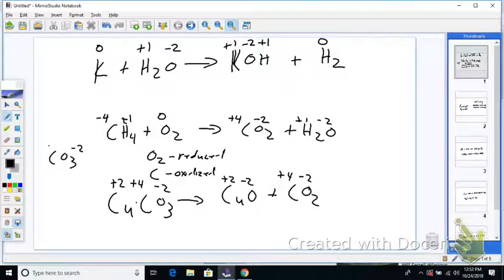Yes? How did you get +4? For carbon? Yeah. So this whole thing equals a minus 2. So if we've got CO3, and that whole thing equals a minus 2, then oxygen is always a negative 2, and that means it's a minus 6 total. So wouldn't it be positive 8? If it's positive, that'd give you a plus value. Oh, or I mean, it would give you negative 8, but then that would be negative 14, so that's my bad. Yep. Sorry. No, that's okay. Alright, so that gives you, yeah, plus 4. So this would not be a redox reaction.